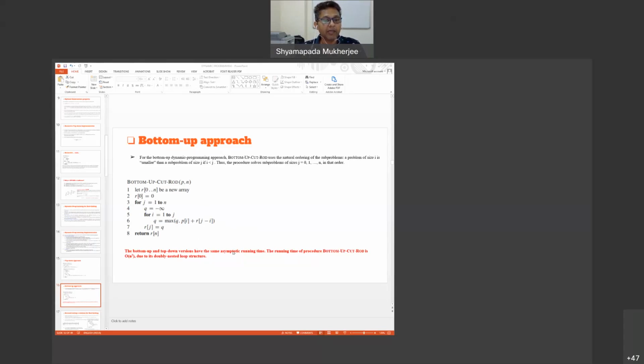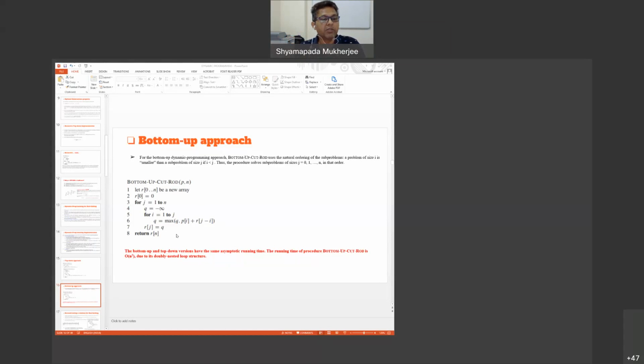So here also the time complexity, you can see the running time also in bottom-up, it is also having two nested loops, and the worst case time complexity becomes order of n square. So you can see how the time complexity gets reduced from exponential time to polynomial time, even in order of n square time, when we use this idea of storing the results in table. So this is the idea of dynamic programming.